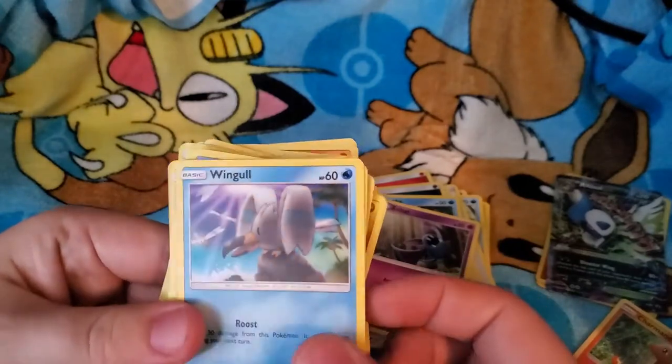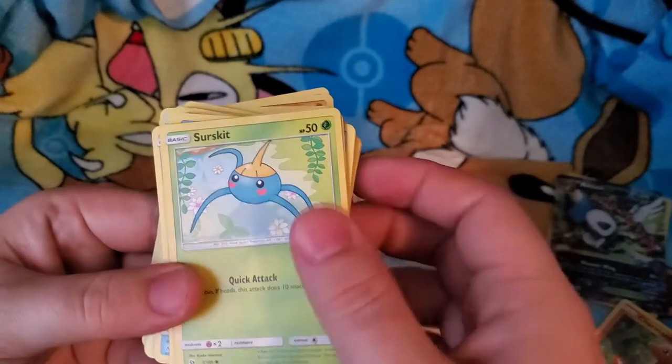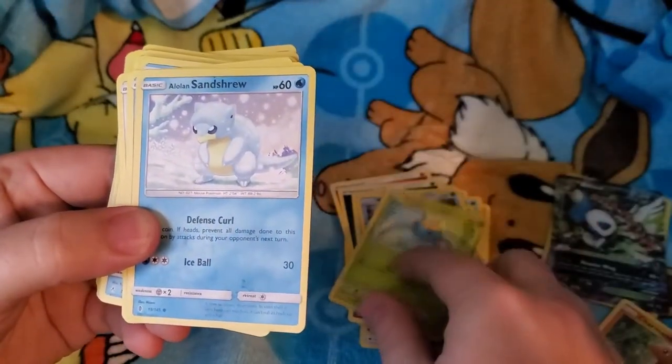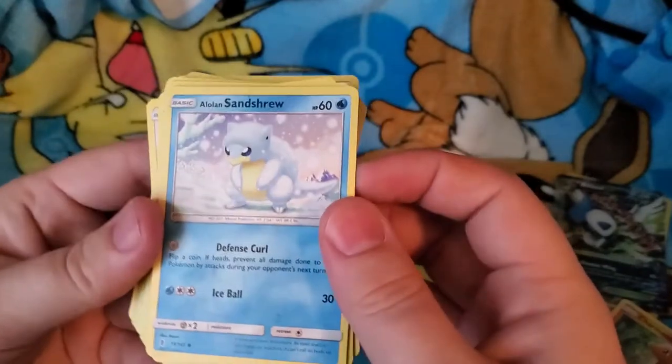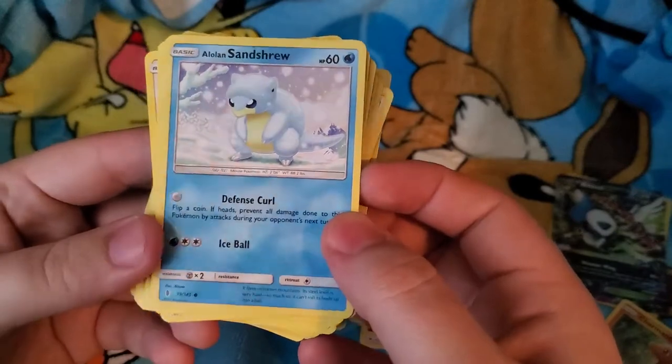Wingull. Surskit. Oh, yes. Alolan Sandshrew. I love Sandshrew, both its regular form and its Alolan form.